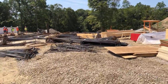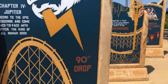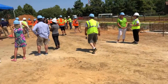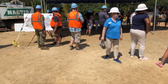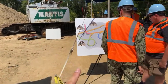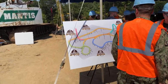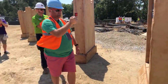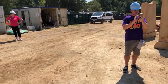So which roller coasters that you say are combined? I don't know what you mean there on that question. Honestly, it's kind of like an ultra coaster, but it has some of the aspects that you've seen in newer rides like Hagrid's and things like that, with the spike over here that you can see at the end. I know there's a name for it, so maybe someone will put it in the chat room, but it's where it goes up and stops and comes back down. We actually rode a ride like that a while back at Six Flags in Texas, the Mr. Freeze. And that was actually really, really cool.